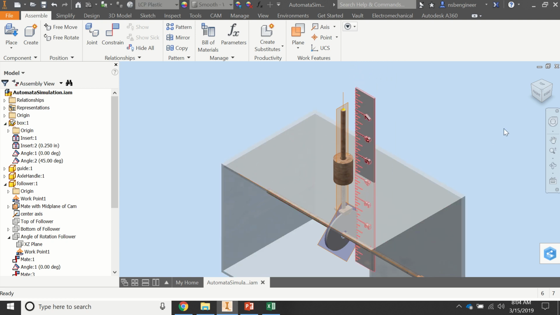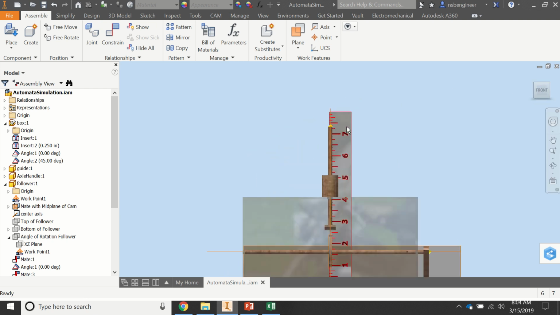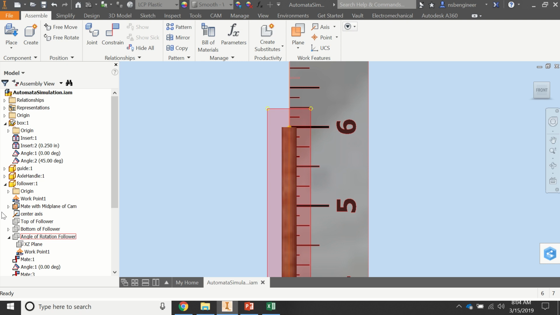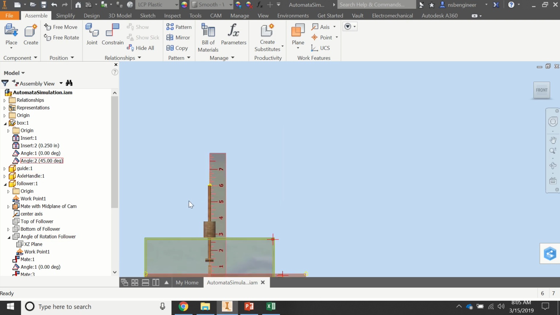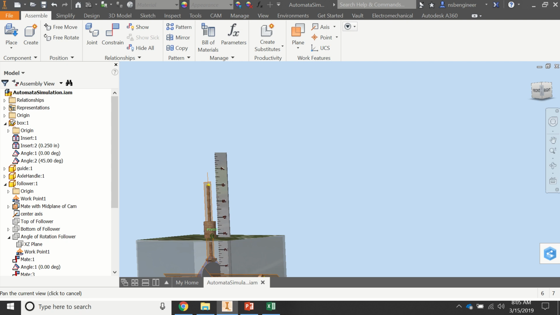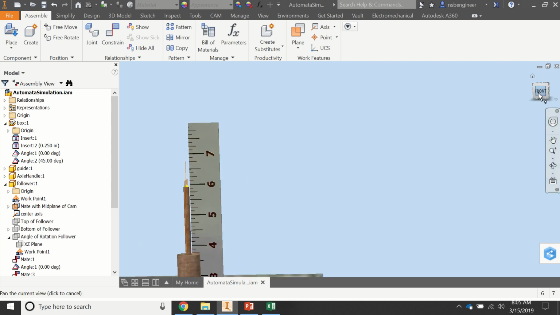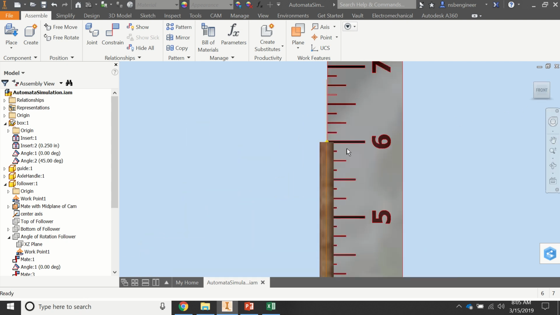So put this anywhere so that you can see it, and move the ruler so that, actually the best way is if I'm at the lowest part, pretty much. And then set that at a whole inch like that.